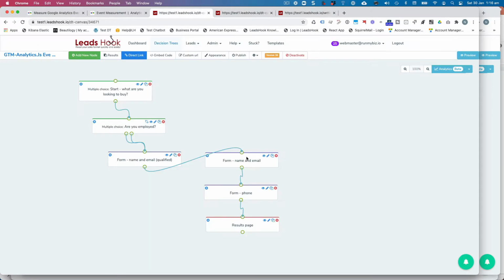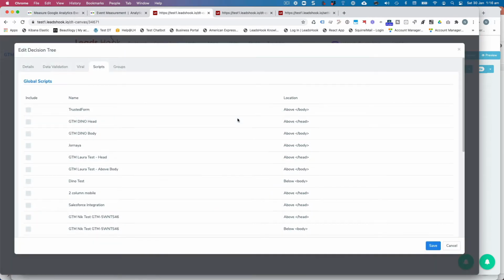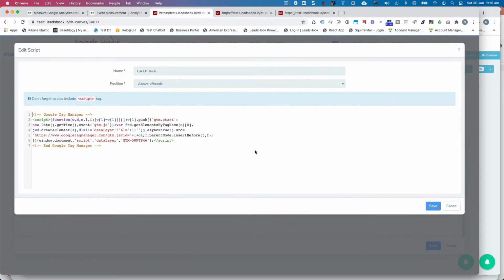And in this one here, we'll see that it's GTM, and I'll show you what that is. But this GTM here is actually calling the analytics.js version.